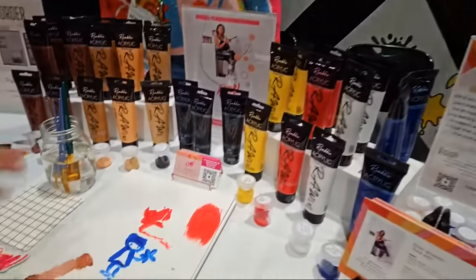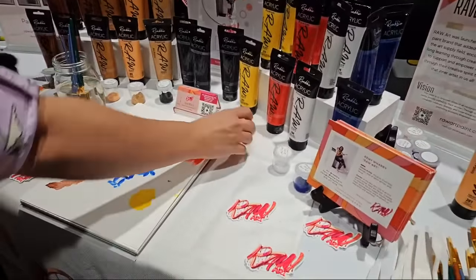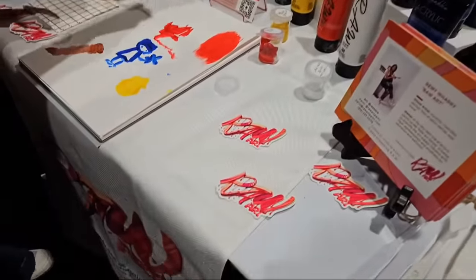Oh, wonderful. Can we see a little bit of your paint in action here? Is that cool? Yeah, there are people coming by trying out the paints. Awesome. So let me try. I'm going to put this right here. I'm going to try. I've got to go with blue. I like blue. To see how the paint goes in action.